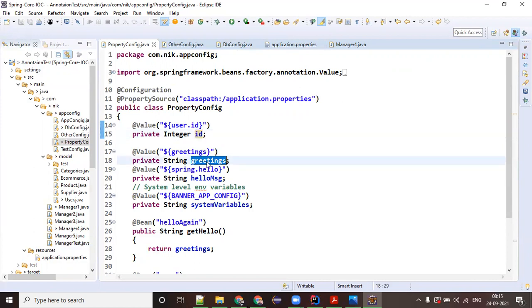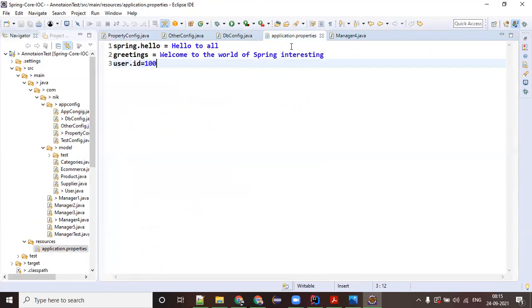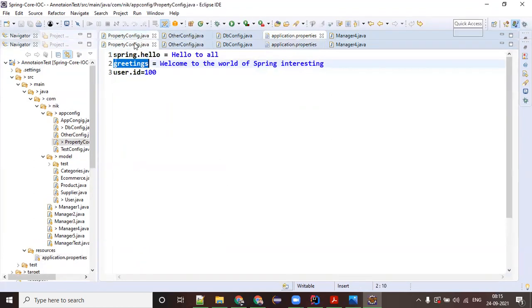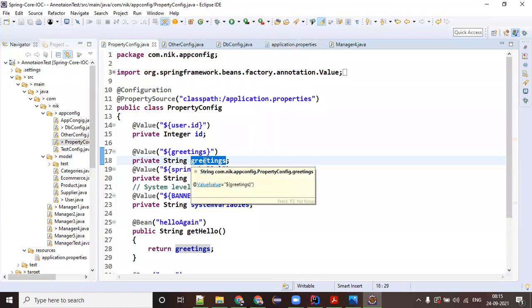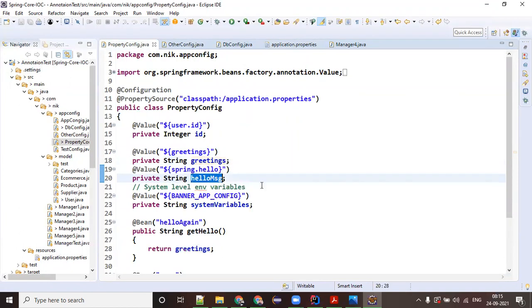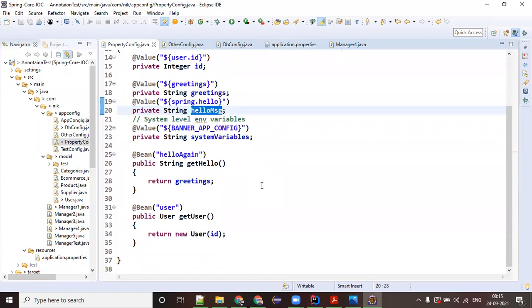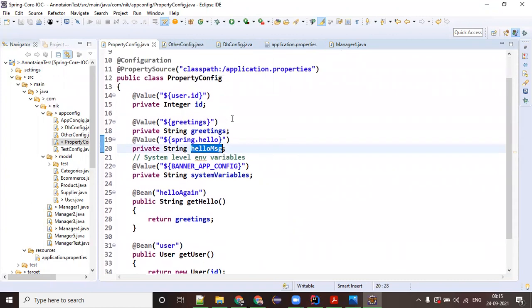Similarly, for greetings, I'm saying go to the application.properties file, find the greetings and initialize my property called greetings. Similarly, hello message. Are you getting my point or not? Yes. Here, application.properties is having all the variables' values. Now I'm going to read those property values one by one.